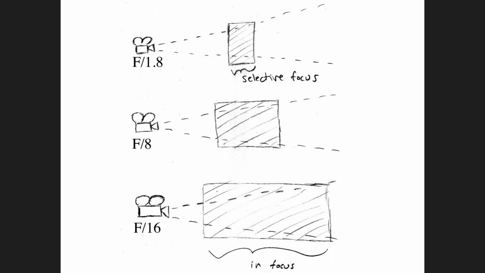Now, if the lens aperture is set wide open, say at f/2, then the light will have no problem entering the camera. As a consequence, it will not take a strong light level to properly expose the scene. As for depth of field, in this instance, it will be shallow, and it will be possible to selectively focus within the scene.